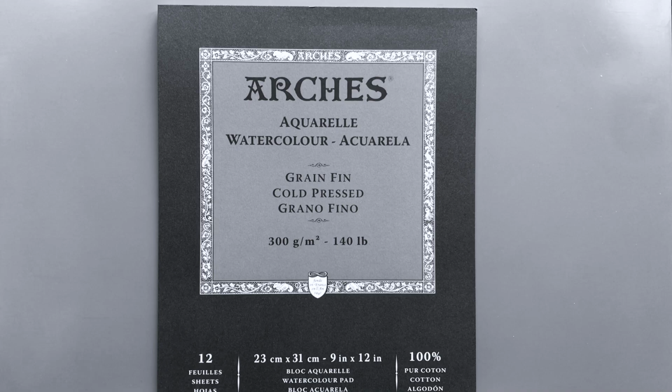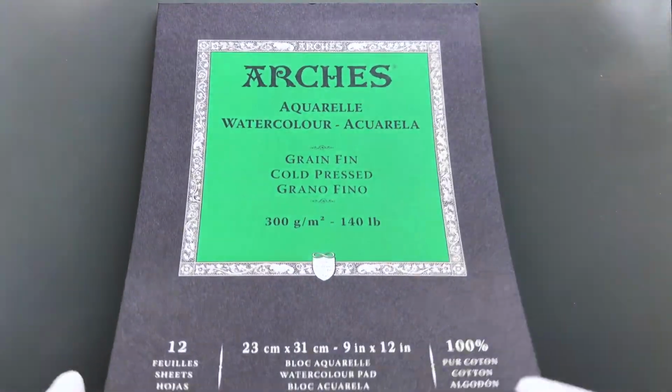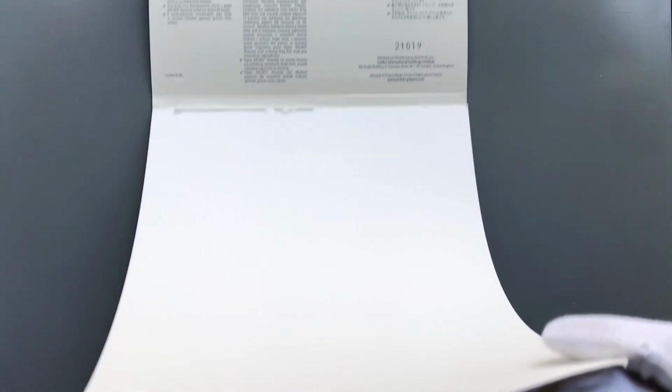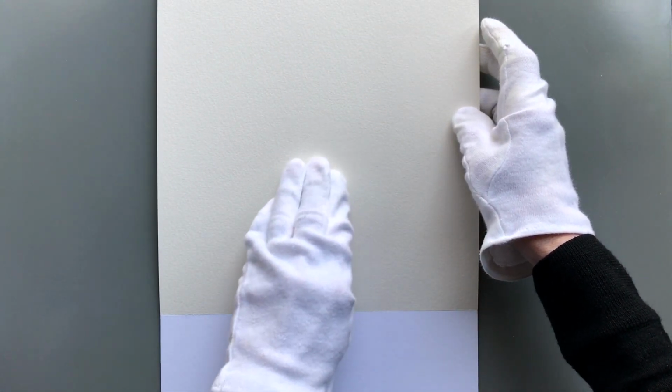Another thing to be aware of is that papers, at least the good papers, have a right and a wrong side to paint on. Usually, if you have a pad of paper, the way it's presented when you open the flap, that is the paintable side. Now, both sides are paintable, but sometimes the paint will not perform the same on the back side.